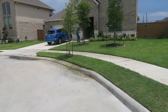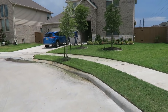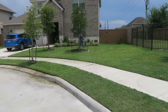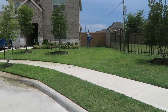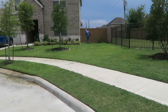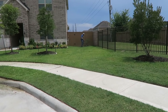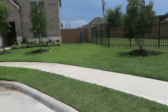Now I'm just gonna share the front on this because the video will get pretty long. So I just want to give you a view of some of what I actually do while I'm out in the lawn, trimming and edging and mowing the lawn. So as you can see, that's what you see me doing right here. I'm just trimming up everything, getting it prepared so that I can mow it. So I want to make sure I got all of the grass around the foundation and the fence trimmed down.